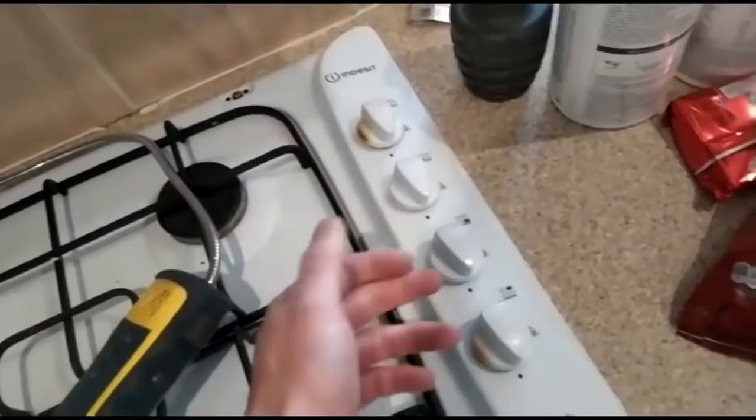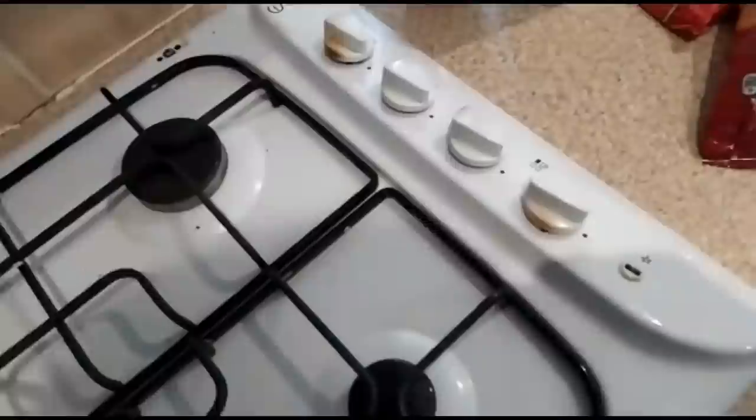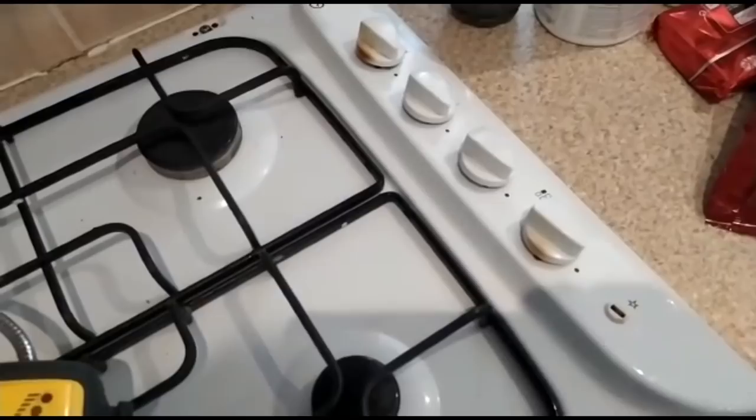These are not leaking. I'm going to be swapping out these two controls, therefore not needing to shut the hob off. We're worried about signs of heat damage, scorching, etc. But yeah, hopefully that's helpful for some of you out there. Don't mean to teach you to suck eggs, because I'm sure a lot of you already know that and do that. But yeah, hopefully that helps you out.